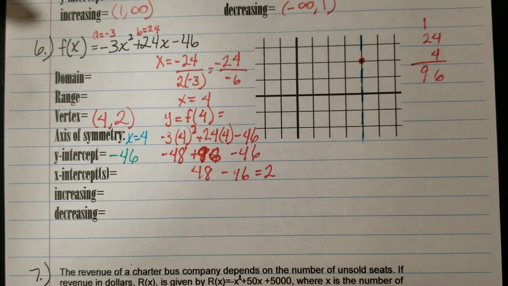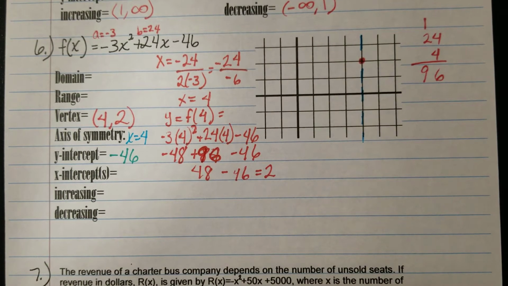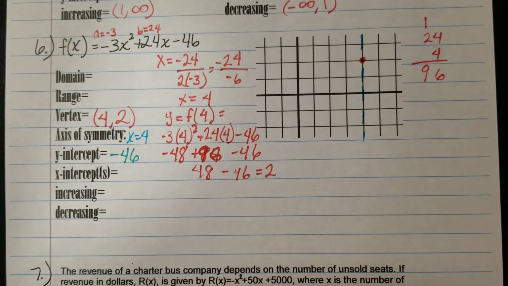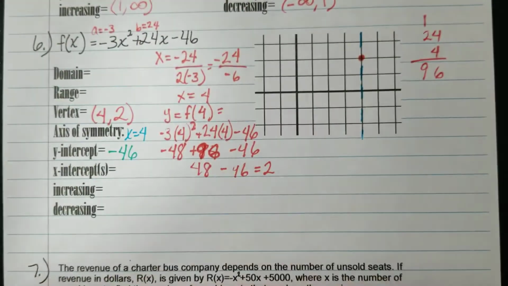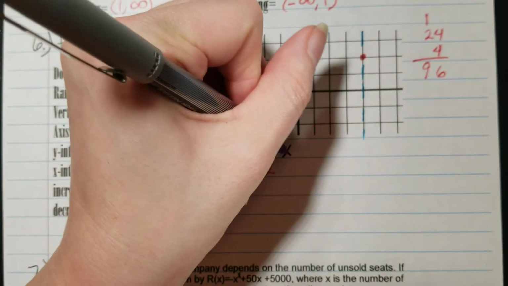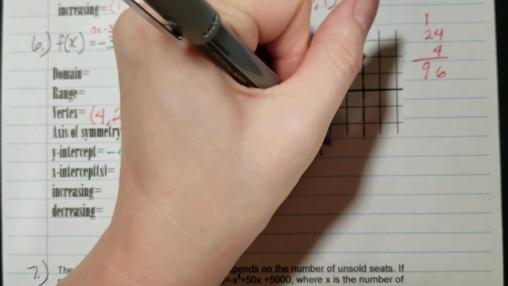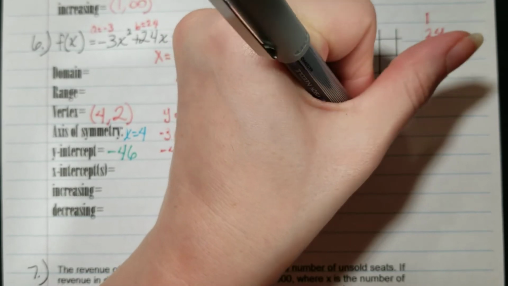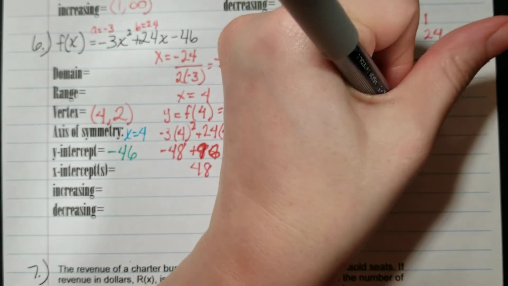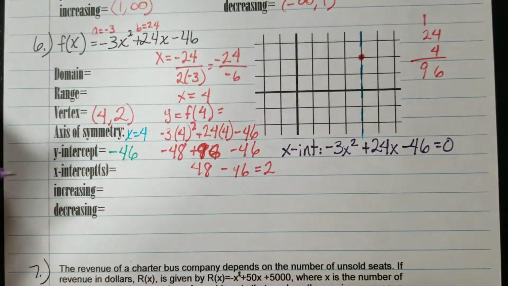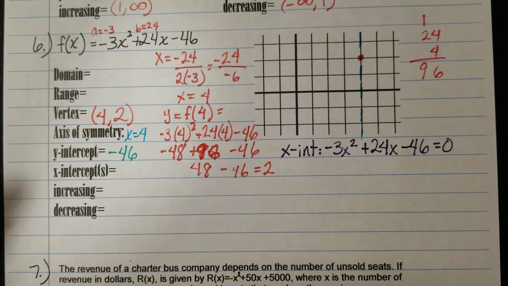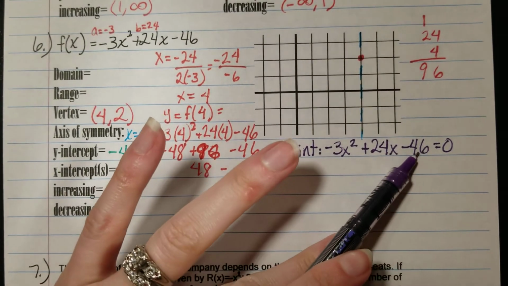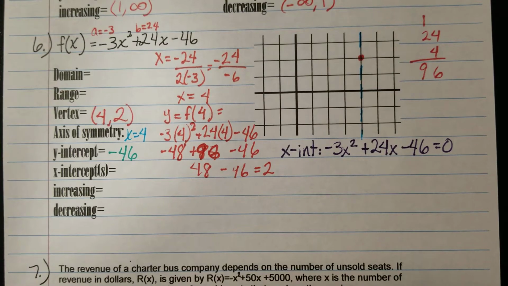Let's see. So I guess we might as well go ahead and calculate them. Like I said, not all problems are going to ask you to calculate the x-intercept. Sometimes it might just ask you to graph it, in which case you can just find any old point you want to. Let's see here. How much of a pain in the booty is this going to be? Well, you can't factor out or divide out the negative 3 because this is not divisible by 3. So it's a pretty big pain in the booty, I'd say.